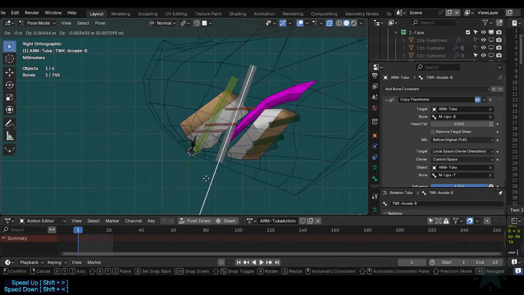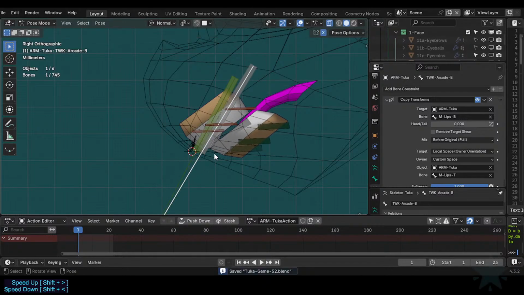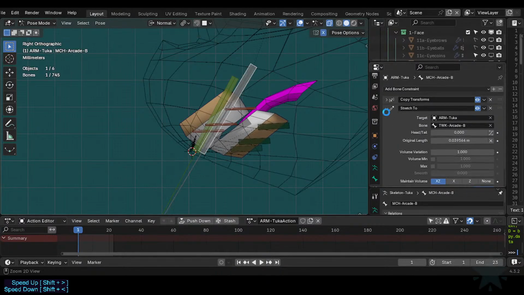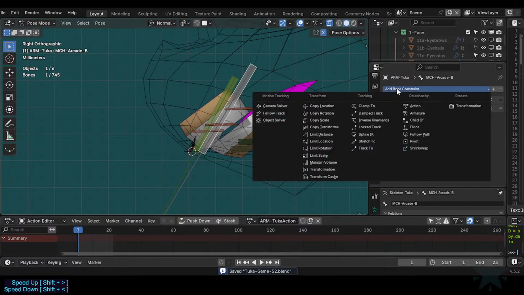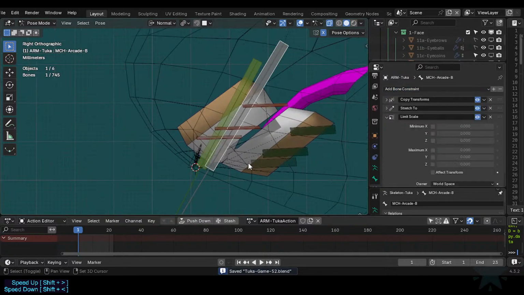Yeah, like we need some limit stretch, right? Limit scale for this, right? I think that I forgot that. Limit scale.